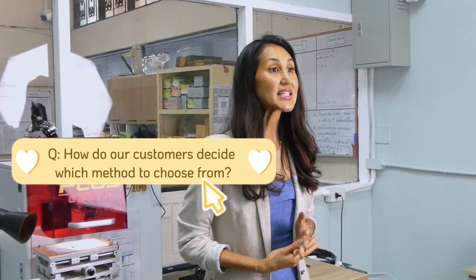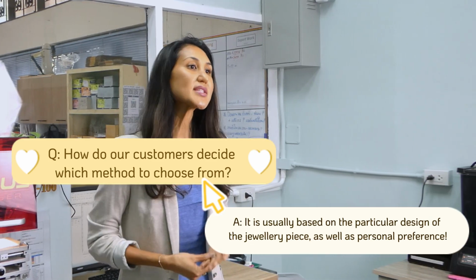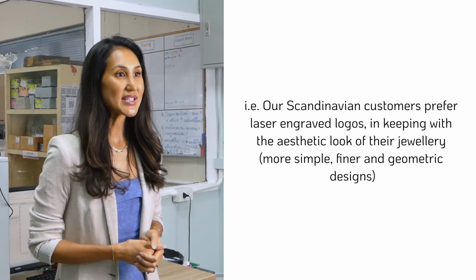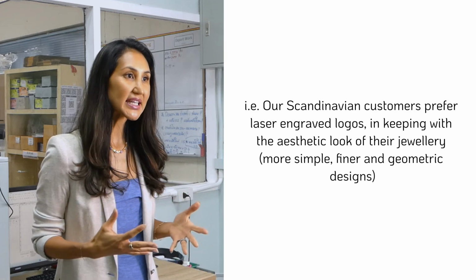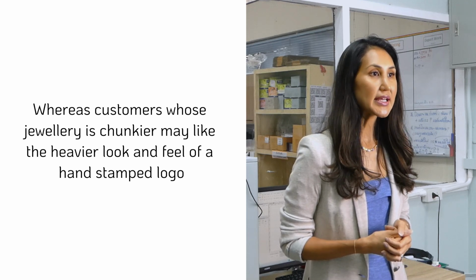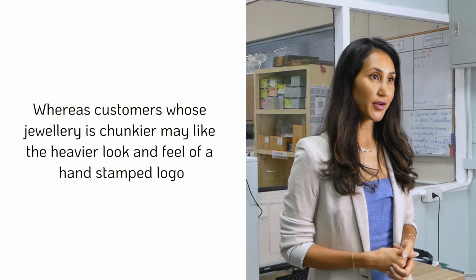Typically, our customers will decide whether they want their logo and or hallmark laser engraved or hand stamped based on what they feel will match or look appropriate to the final look and texture of the jewelry piece. I can't disclose images of our customers' jewelry, of course, but as you know, let's say for example, our Scandinavian or German customers whose designs may be more simplistic yet precise, geometric, they may prefer a more detailed and crisp logo. Whereas we have customers where their jewelry is more chunky and heavy, so they may prefer a deeper and more organic look to their logo.